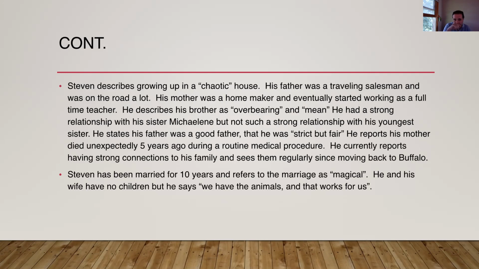So there's a lot you could unpack in this statement here, right? So chaotic, he uses that word, but then the description doesn't sound all that chaotic, right? So you would probably want to dig in a little bit more to what overbearing and mean meant. Eventually in therapy, you'd probably want to explore what it means to have his brother just died, a brother who was overbearing and mean, and what role that played in his life.